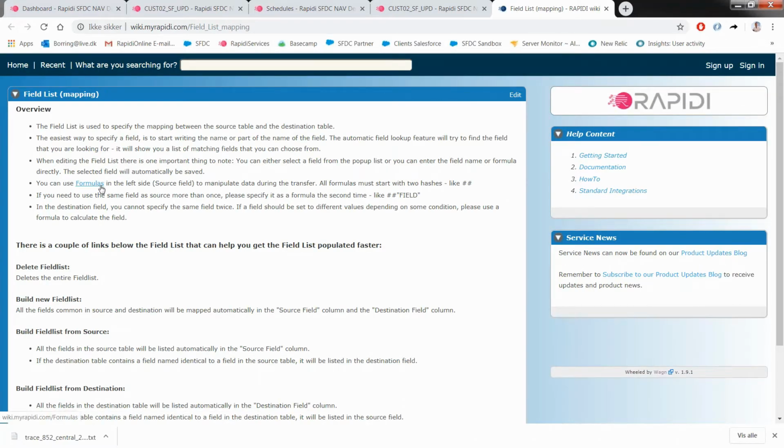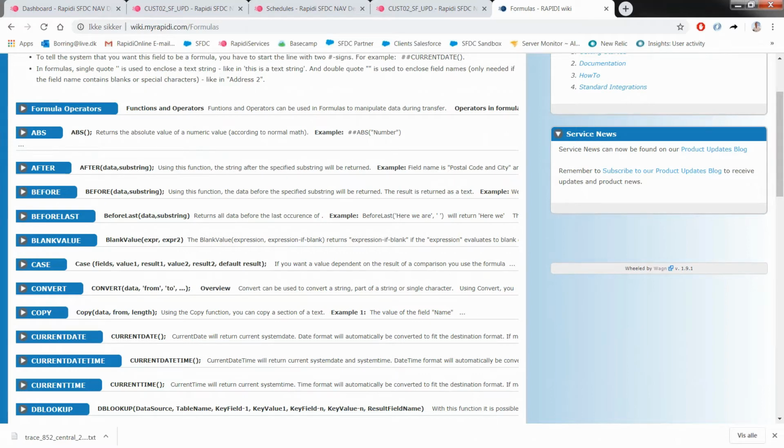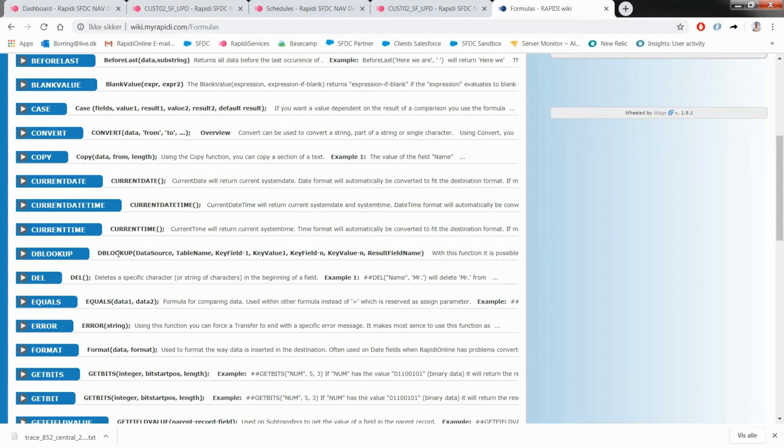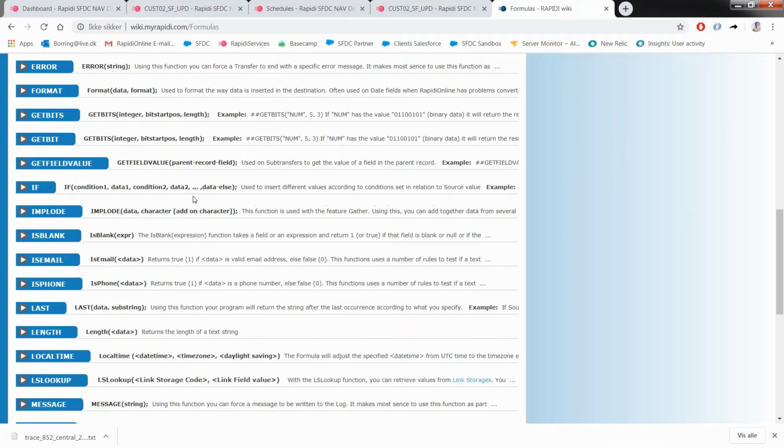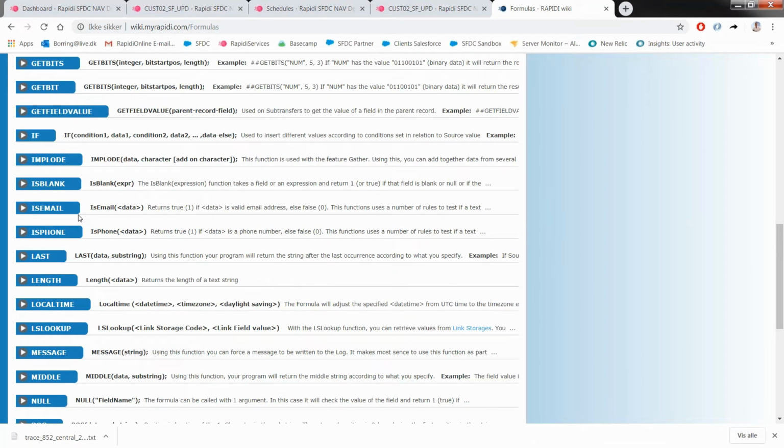But if we dive into that area, we have a really complex wiki system with a lot of formulas. Okay, the wiki system is not complex, but the formulas have been built over many years, integrating different systems. So you can do DB lookups, look up data in a separate table. You can do translate, like case, if, so if numeric value 1 on the source, you translate it to this, and so on. So there is an extended list of formulas to manipulate data, also validate emails and so on, so you're sure that they go rightly into Salesforce, where they have email validation, and in a lot of ERP systems they don't. So the formula system is quite extensive in regards to manipulating, accommodating, and also securing that the data you get over is properly validated in the destination, and also skip fields. So if it doesn't validate, you can skip it and say, okay, we don't want to try to update that in the destination.